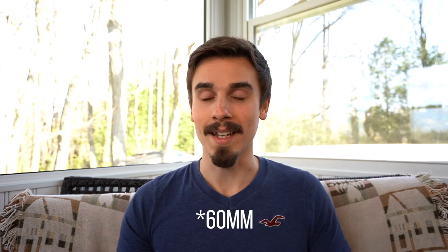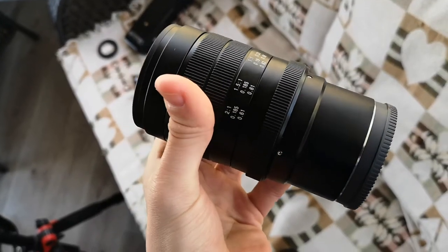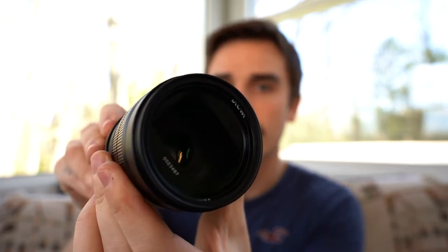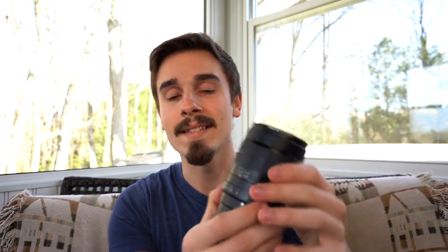After a few months I saved up some money and did some research. I found that the Laowa f2.8 2x macro lens was a really good choice for getting into macro photography — and here it is. This lens is totally manual, which I actually like because I don't have to rely on the camera to autofocus; I simply move back and forth with my body to find focus. It can go up to 2x magnification — I usually shoot as close as I can but you can zoom out as well. The zoom stays internal so no dust or dirt gets into the mechanism. The f-stop is also manual, which I don't mind. I usually shoot at f/11 because that gives me the most in-focus area with really sharp photos.